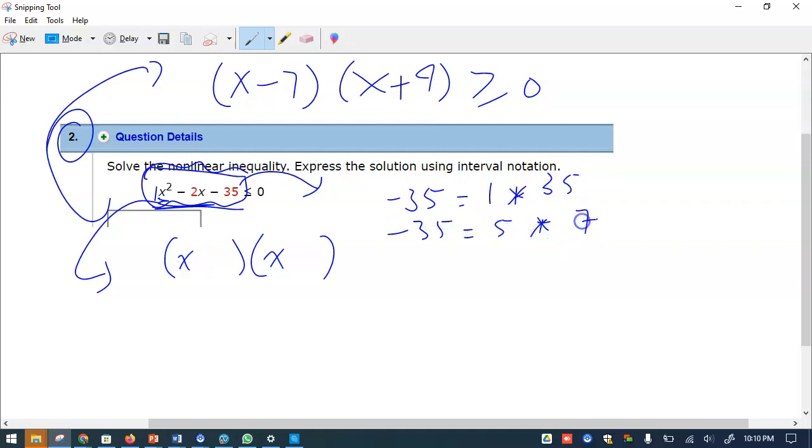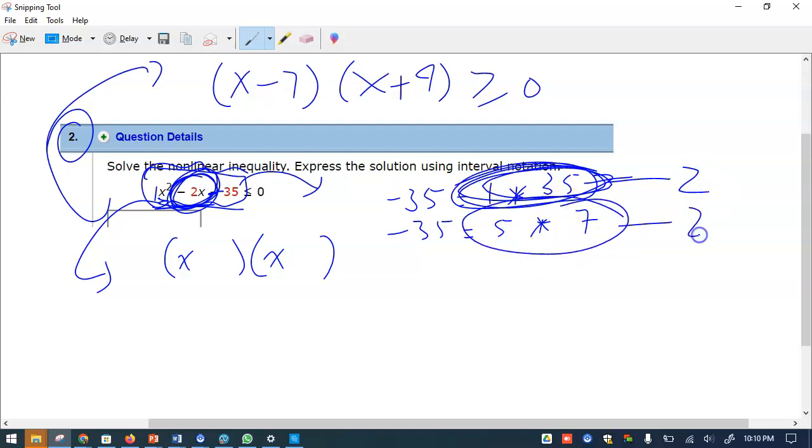So which is the better one? When you combine, it has to be -2, right? There's a minus here, 35, so one of them has to be positive and the other negative, so you subtract. This will never subtract to give you 2, but this will subtract to give you 2. But because there's a -2, it is -2, so it has to be +5 multiplied by -7.